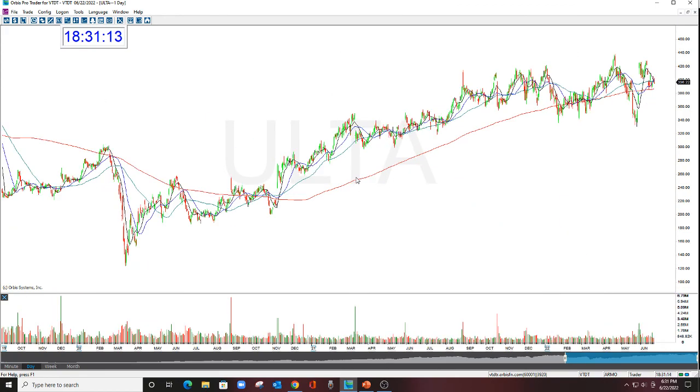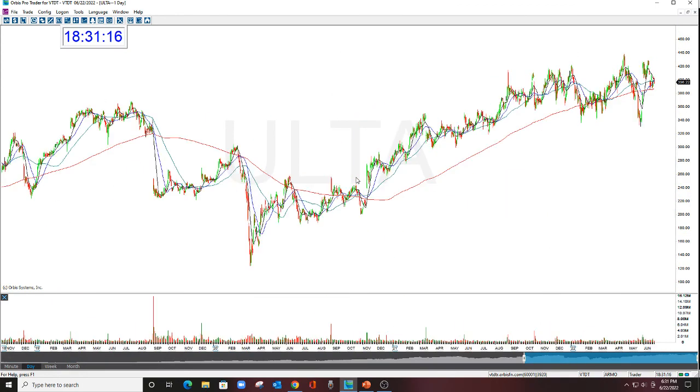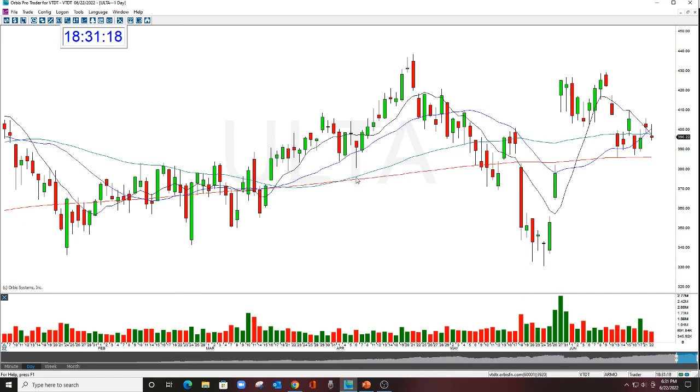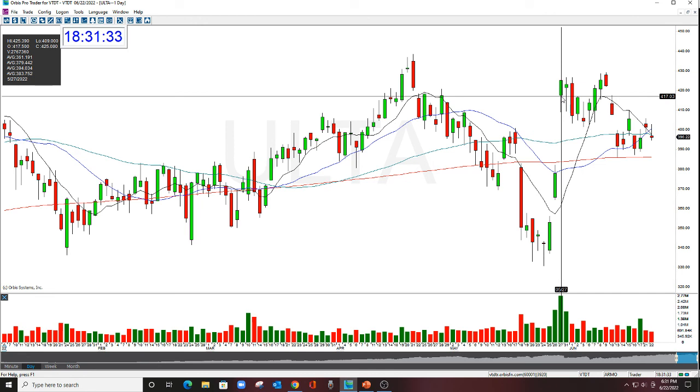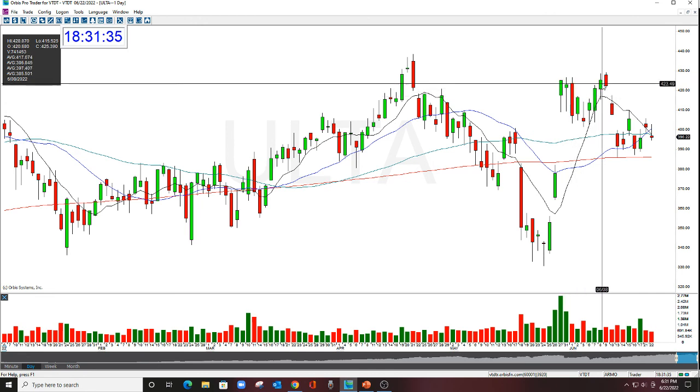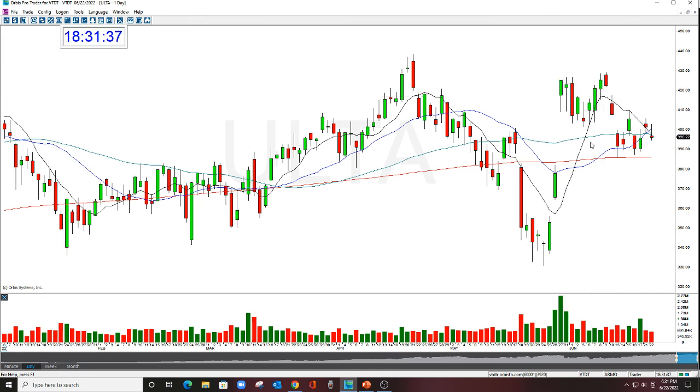I'm just looking at this here. This is actually a beautiful chart. I talked about it. This is a really strong chart. Again, we did calls in this. If it wouldn't be for the market, this would have run up, would have been a brand new all-time high, took off like a rocket. It was here. We did it here. Closed here, gapped up. And if you got out of it at some point, you could have maybe got out of it with some money. I don't know what the highest percentage it would have been, but it was nowhere near 100%, I'll tell you that. Anyways, this is a nice chart.